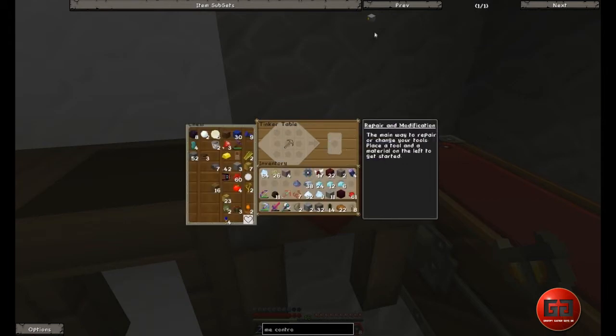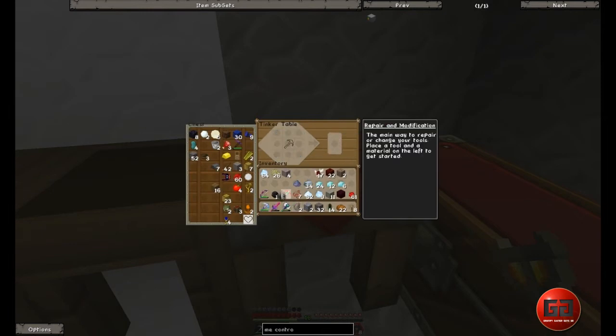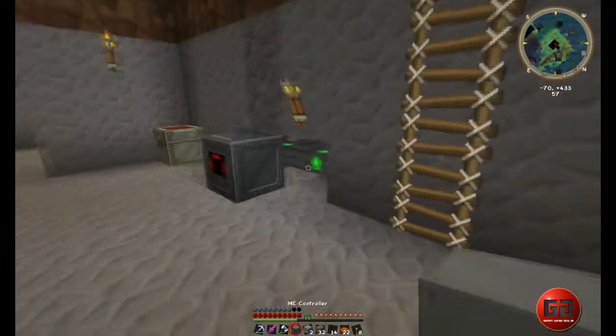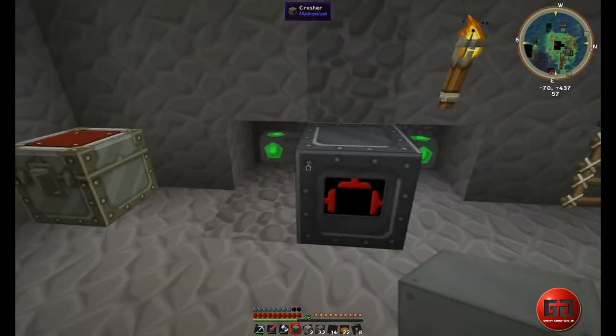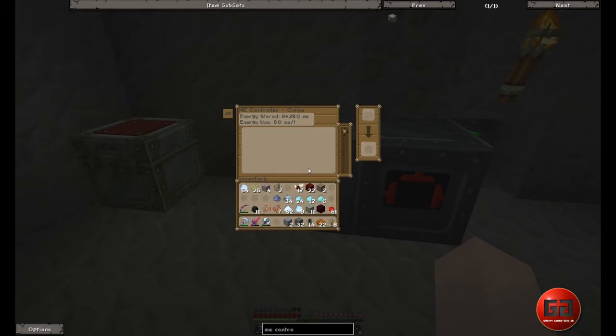There we are, right, okay. Look, we've got an ME controller. Oof. We've achieved something, people. So the ME controller will go... Ooh. We'll put it there for now. Now it's getting power stored into it.